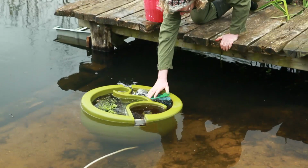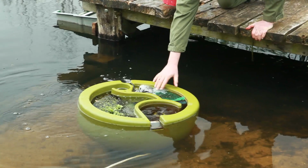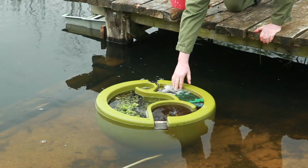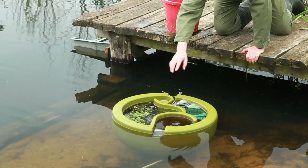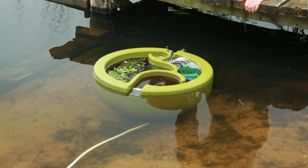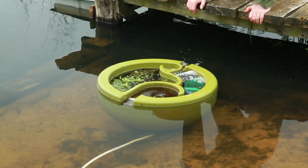Let that sort itself out. All the other organic matter, this mucky stuff, is going to go back into that vortex and get taken back around again and get reabsorbed by that filter. So there's no need to worry about that. None of it's going to go into the pond. Can't get out that way. So that should stabilise. There we go. Look, already the olive is floating back to its normal sort of position in the water.